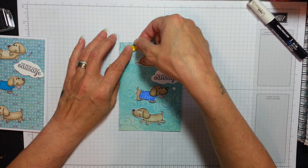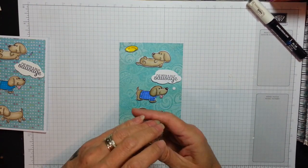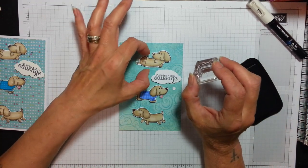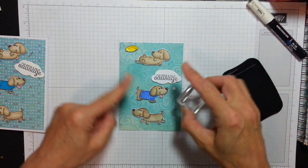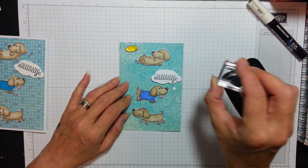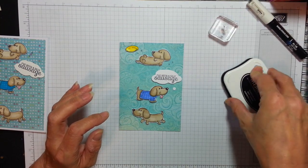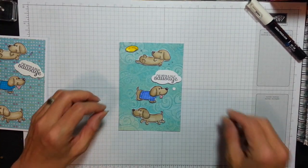So I'm going to put this here. Where's that little stamp? There it is. I'm going to get my black back in. And I'm going to add that there. You see what I mean? So it looks like he's bouncing through the air. Perfect. Just perfect. I love this.